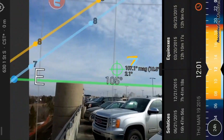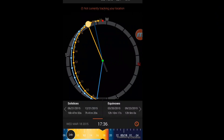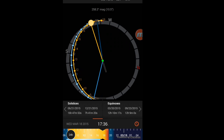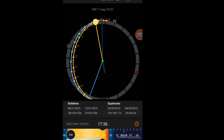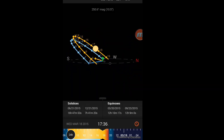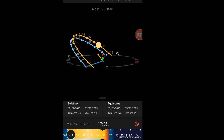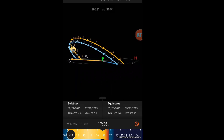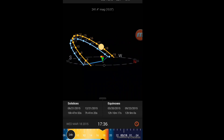Basically what it allows you to do is track the trajectory of the sun. In the light version it still comes with the ephemeris data system and a few other map features, but there is no augmented reality function. The great thing about this app is that it will work off the grid because it relies on the compass and the gyroscope in the phone to determine the sun's trajectory, and its data tables are built into the software itself.